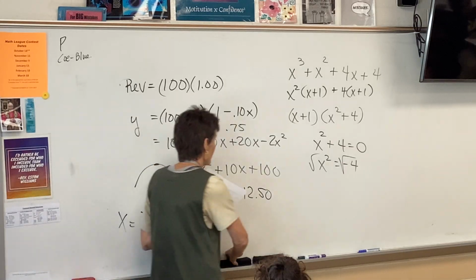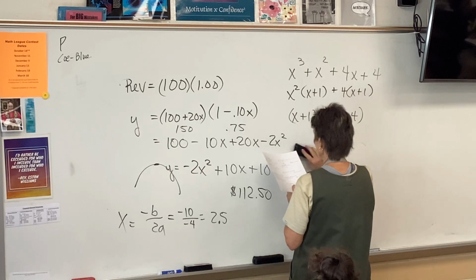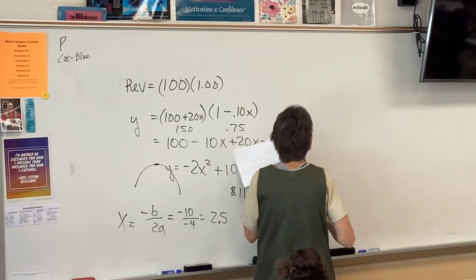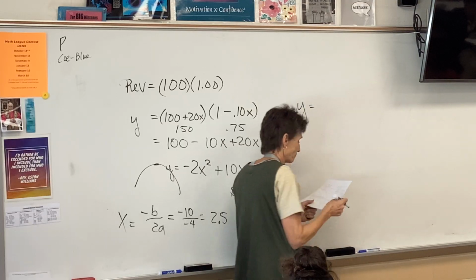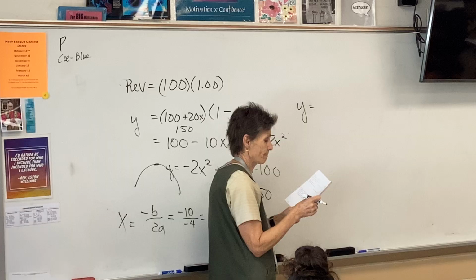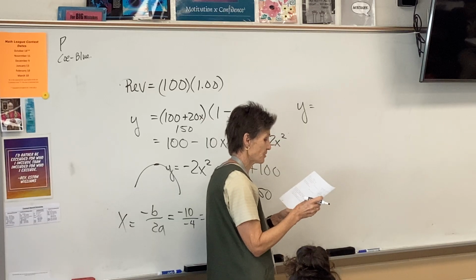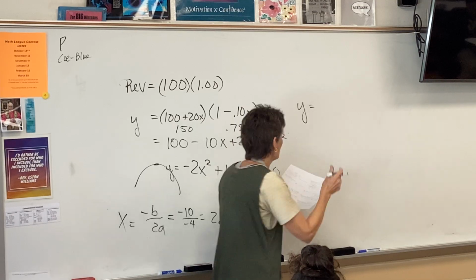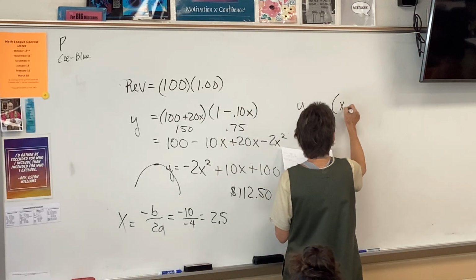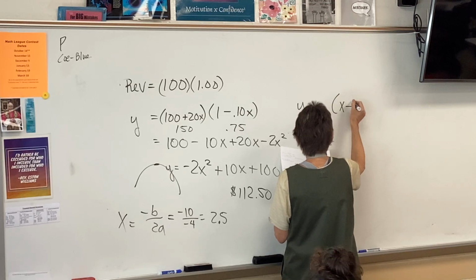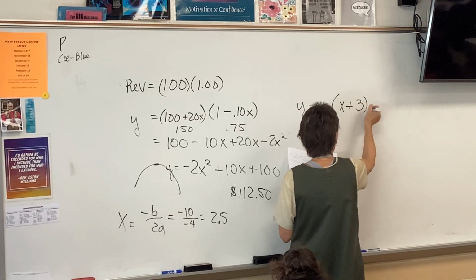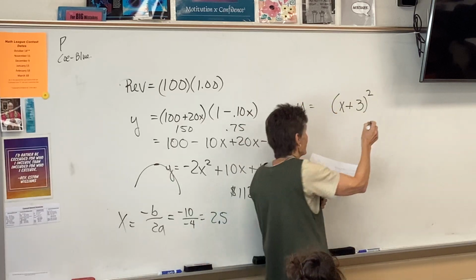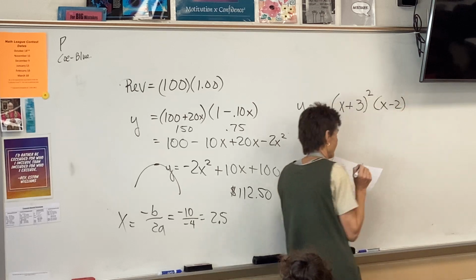All right, number 4, here we go. Write the equation of the curve. You do not need to multiply it out. All right, here we go. What do we have? Where are you gonna start? With the zeros. So that'll give us our factors, x plus 3 squared, y. Balances. X minus 2, not squared.